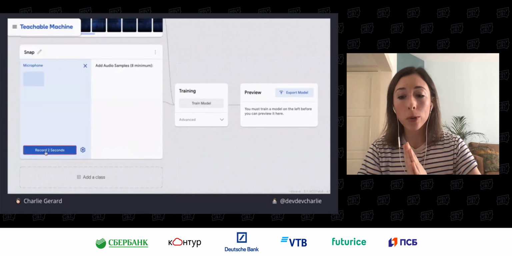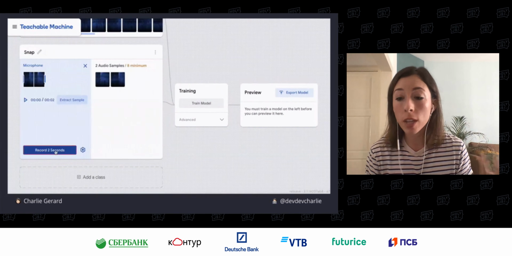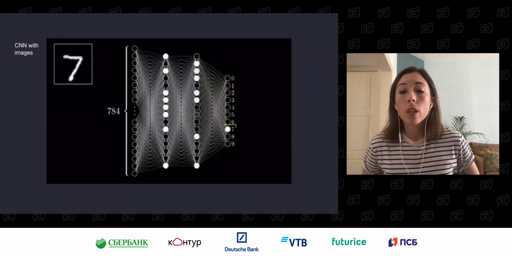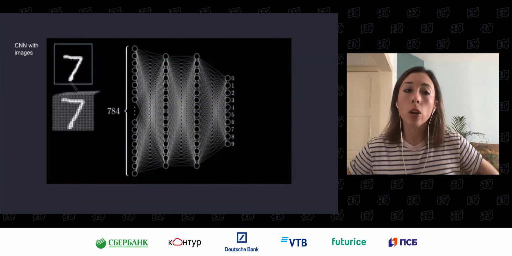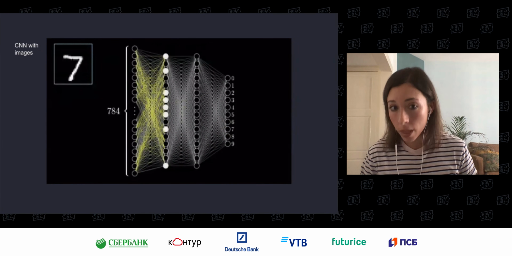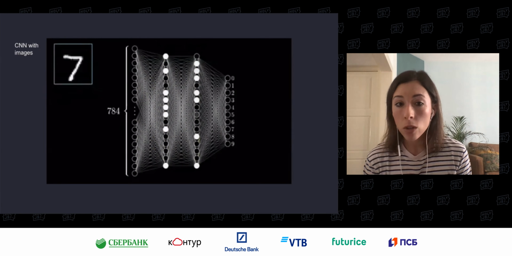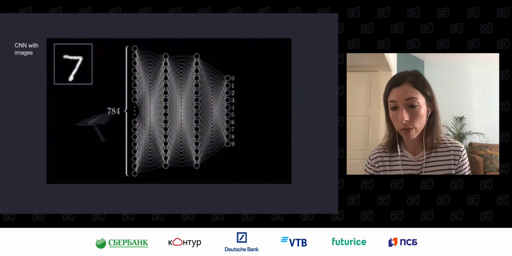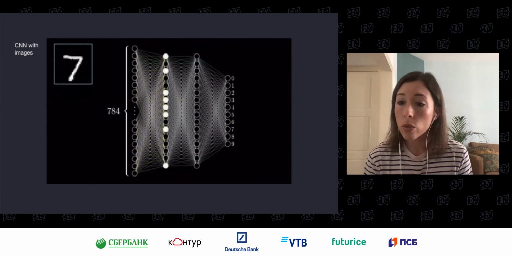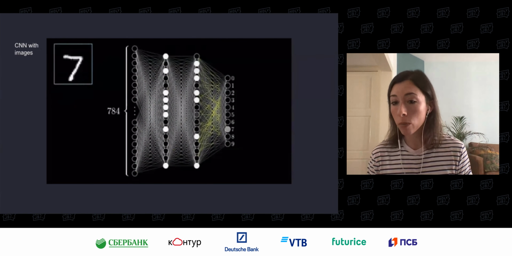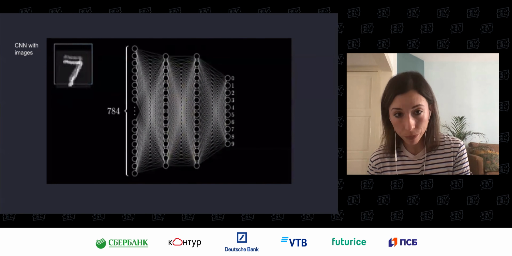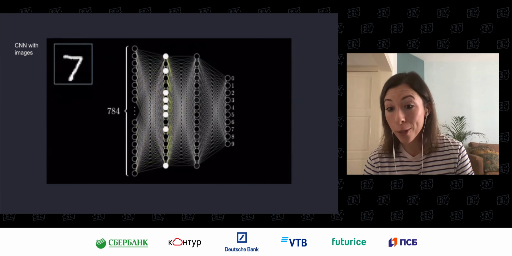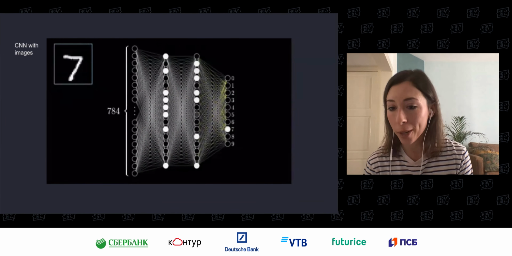Okay, but you might be wondering, how does it actually do this recognition? How does it work in the background? So in the background, it uses a convolutional neural network algorithm that is used to classify images. So why images? Because we're not feeding raw data directly to TensorFlow.js, but instead we're using snapshots of the spectrogram to run our training and recognition. Spectrograms represent way less data to feed to an algorithm than sound data raw from the microphone.